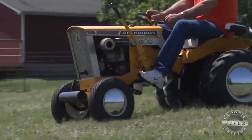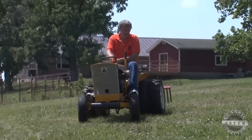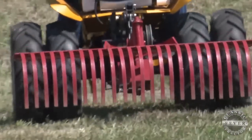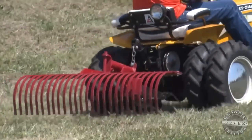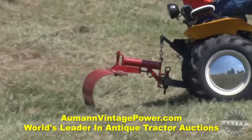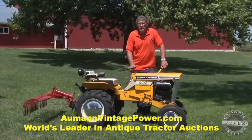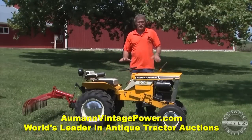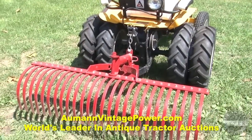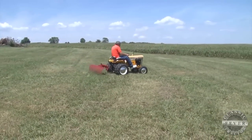This Bumblebee 10 is powered by a 4-cycle Briggs and Stratton engine, while the transmission featured 3 forward gears and 1 reverse. There were plenty of options for attachments like this rake, which is also from the 60s, and maybe even more of a collector's item. It has a rake attachment on it. That's not necessarily an Allis-Chalmers, but some of their implements were actually made by different people to fit Allis-Chalmers. I think the front weight counterbalances the rake.